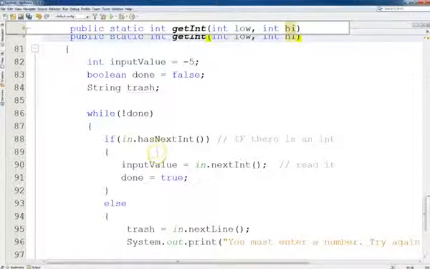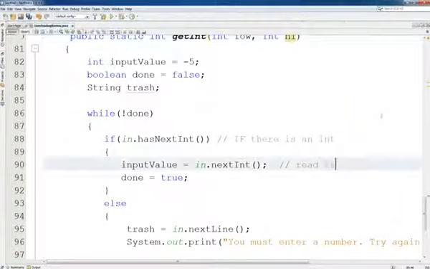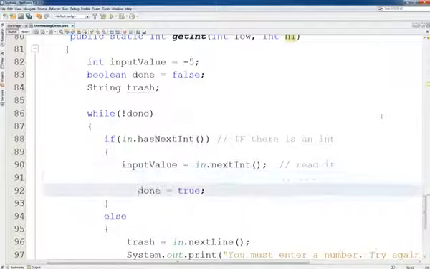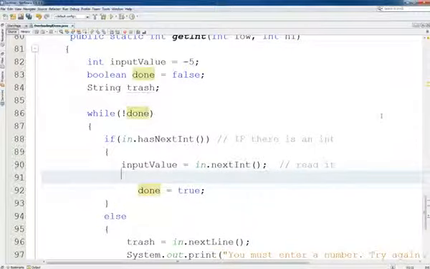If this is true, we got an integer. Now within this block we have to make a second check to make sure that the integer value is in range. And obviously if it's not in range, then we're not done. So that done statement is going to be set up in the new block that we're going to add. So here's how we're going to do this.